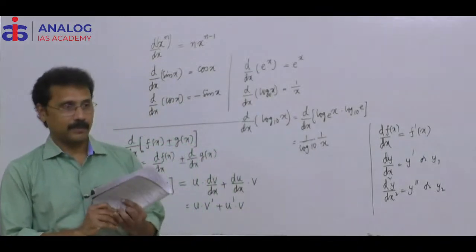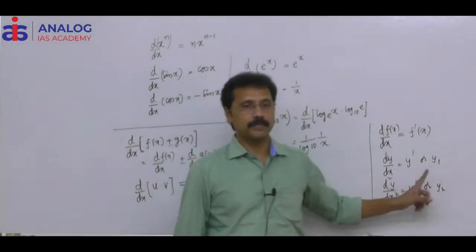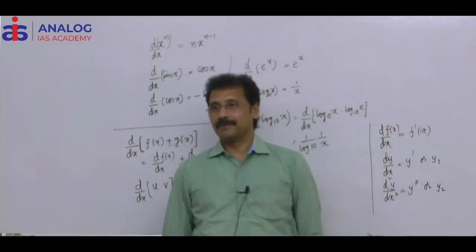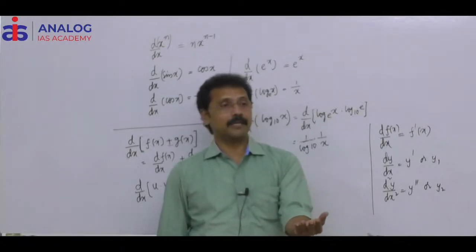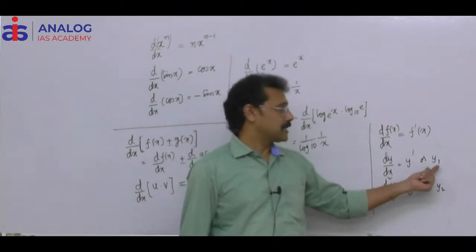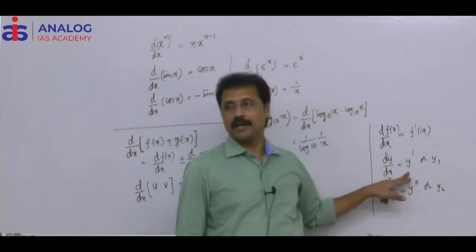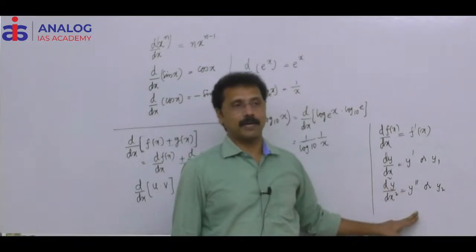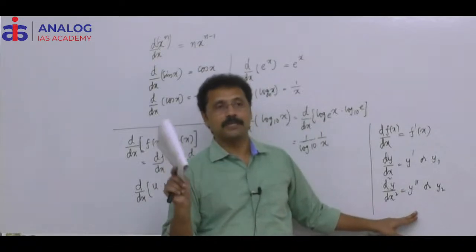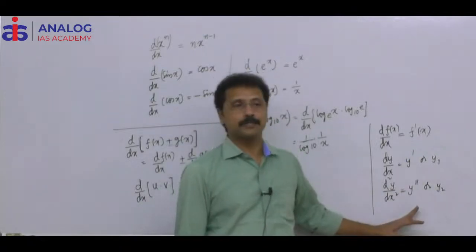But this is not a universally acceptable representation. Nowhere is it given that y dash is dy by dx. Let us assume that dy by dx equals y dash or y1. But whenever you use y dash or y1, you have to specifically mention that y dash is equal to dy by dx or y double dash is equal to d square y by dx square. You have to mention it in your answer. Without mentioning that, the evaluator will not know that y dash is dy by dx or y double dash is d square y by dx square.